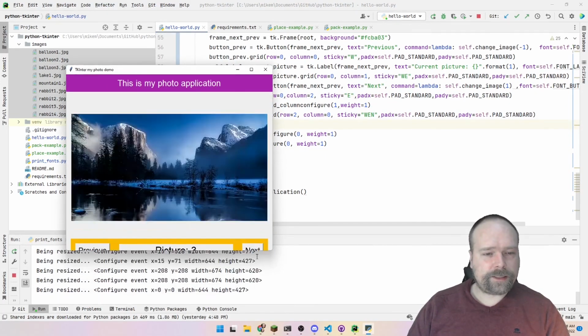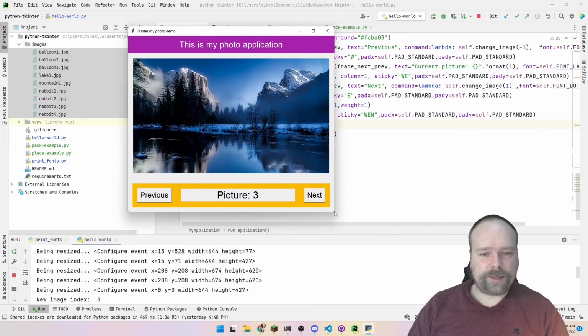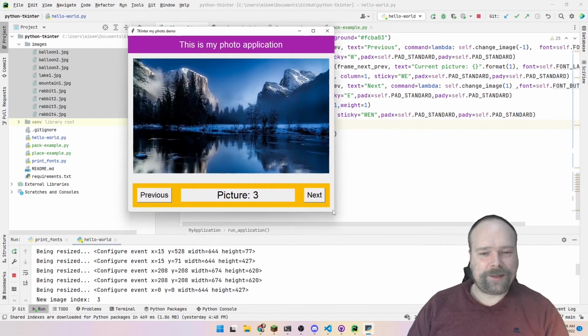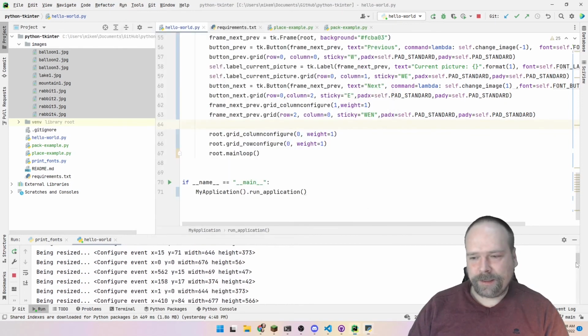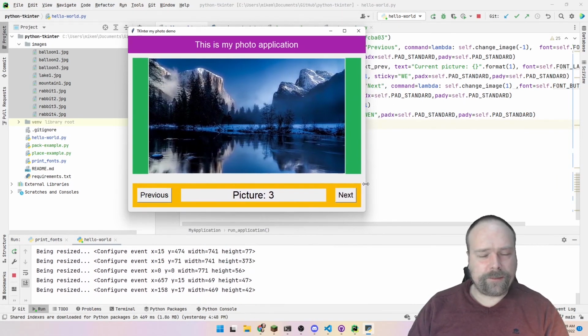Press next. Every time I resize, then in the bottom I can see I get my events, and then I get the printout. Let me just check right here. So now I got some events again. Just scroll all the way down to the bottom. Right there, and then we can see the output again, once again here.